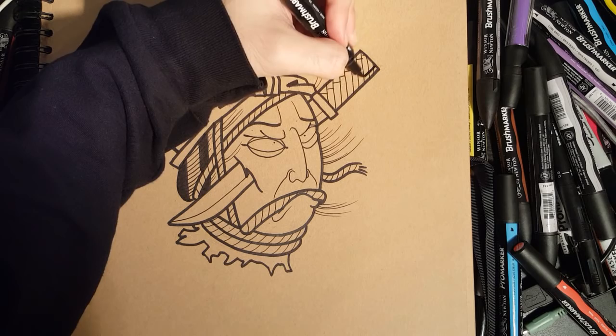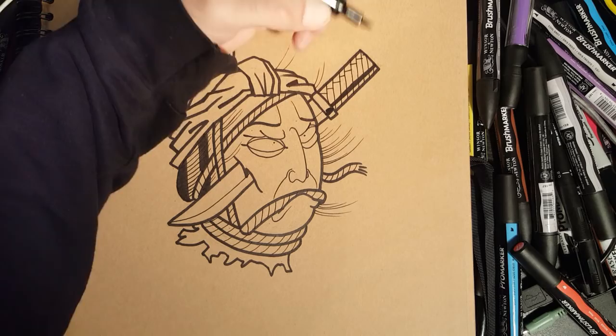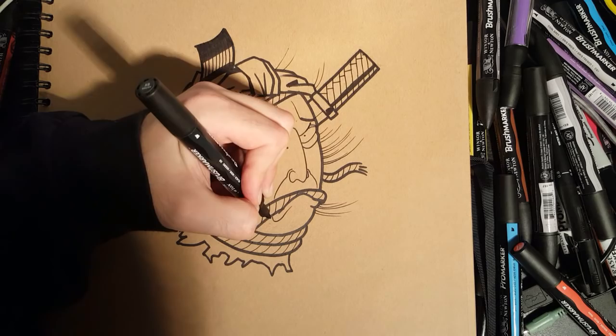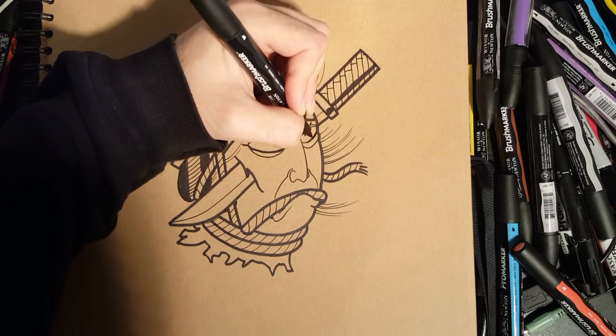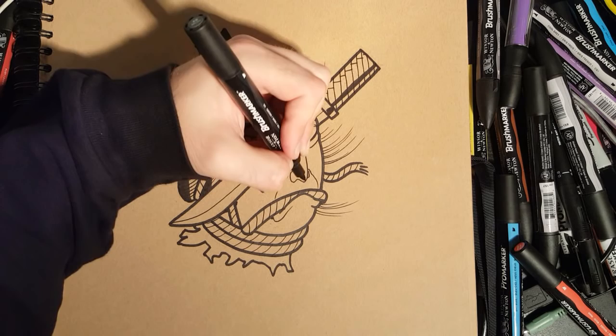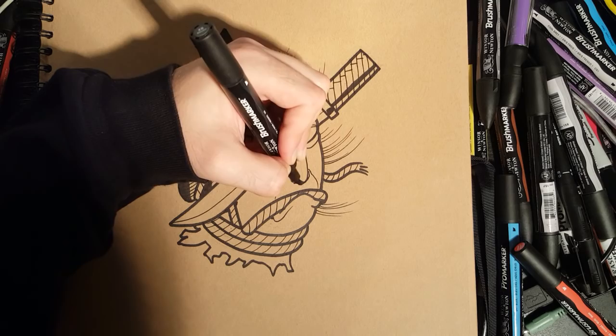A little black bit just there and there. And just anywhere it kind of fits in a corner, just a little bit. You don't go too crazy with this. Underneath the eye, just in that corner, just underneath the nose, just create a little shadow.